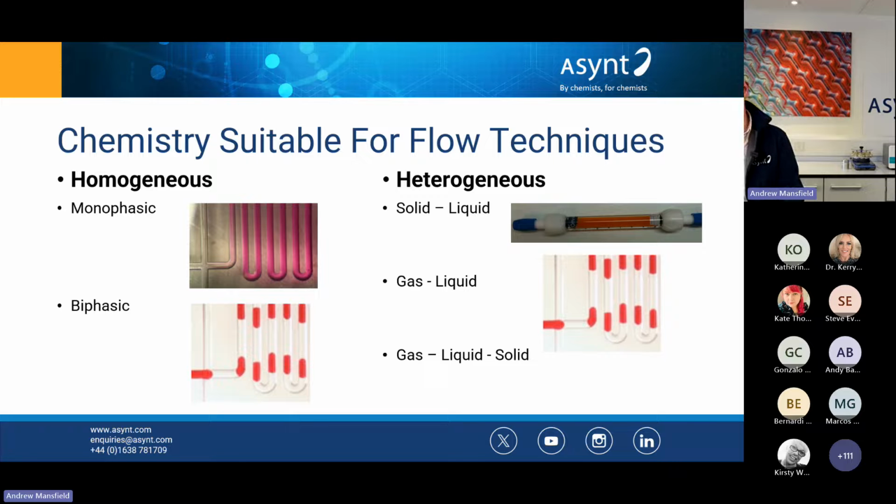So we can carry out most chemistry, but going back to what I said about batch and flow being complementary, if we have a high solid content that's not going to dissolve in our reaction, for example, batch is always going to be king. It's always going to be the preferred method. If we can't decrease the reaction time of our reaction under flow conditions by mixing or temperature, for example, and we have very long reaction times, batch will always be better. So we have to weigh up what technique we're using, whether it's batch or flow. And having the ability to choose between two gives us as chemists the best tools to carry out whatever application in chemistry we want to carry out.